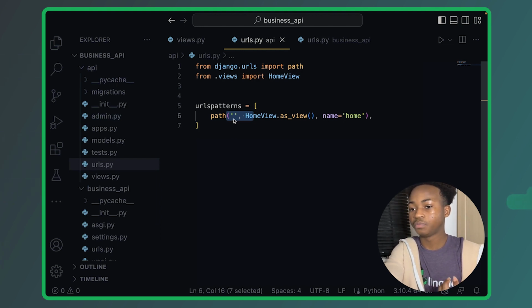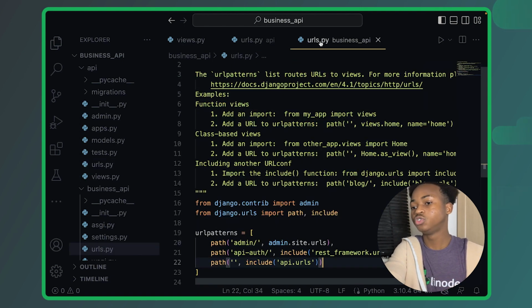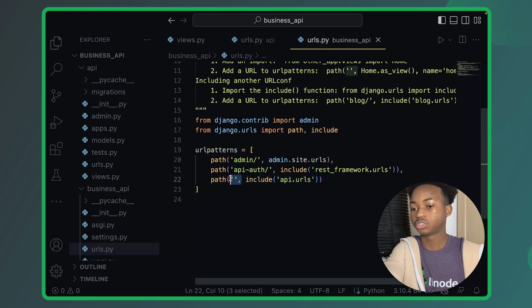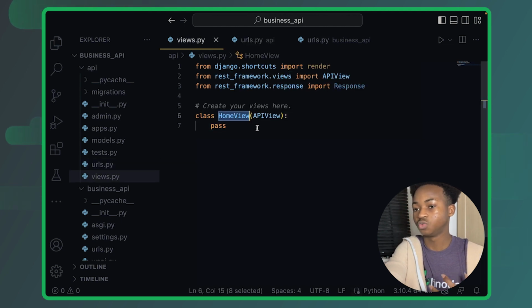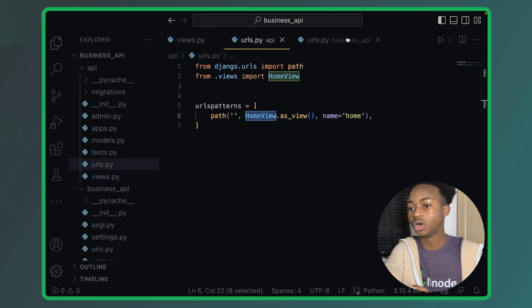So when I specify this URL to this app, I want to go to the main project and tell it that whenever a user tries to go to the home page, go into API, which is this app, and go into URLs, which is this file, and whatever is being done in a matching URL, that is what should be done. So then it's going to come here, then it's going to go into the home view, which is in views, and whatever is being done here is what is going to be done. So that is how to take care of the URL linkings.